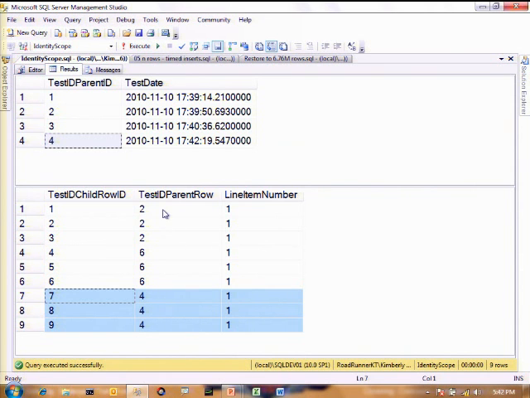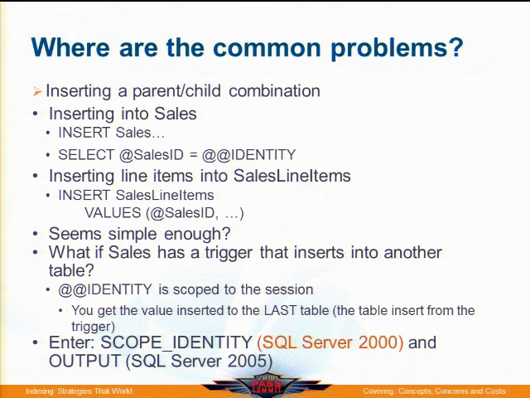Again, I'm not here to do a whole bunch of programming stuff. I just wanted to make the point, though, that a lot of developers want to generate the IDs because they don't want to make round trips. And what I'm trying to say is you don't have to make a round trip. You could very easily have in the code to generate a parent, trap that parent ID, insert the rows into the child table. All of that can happen within one batch, and you're good. Very fast, much more efficient than anything else we've had.